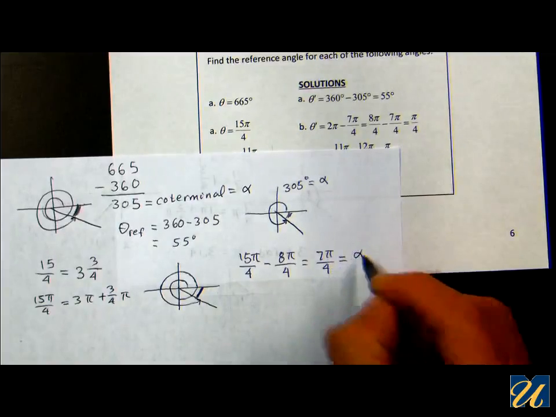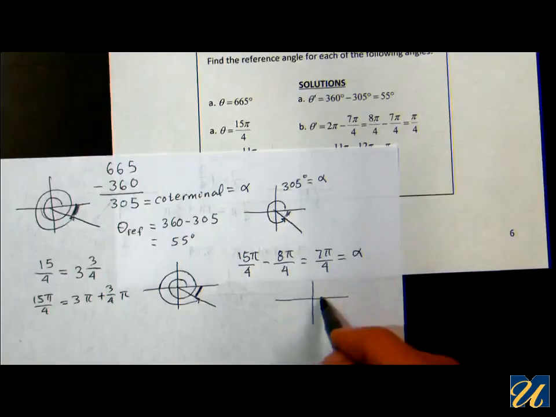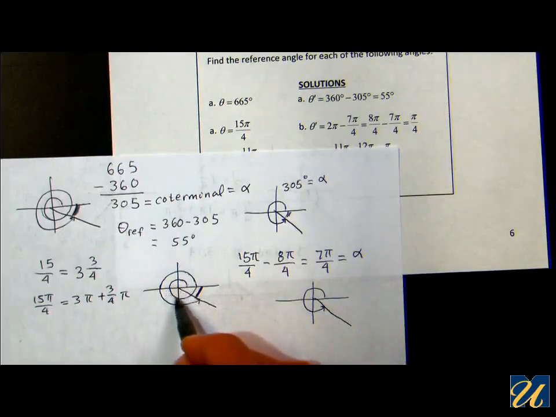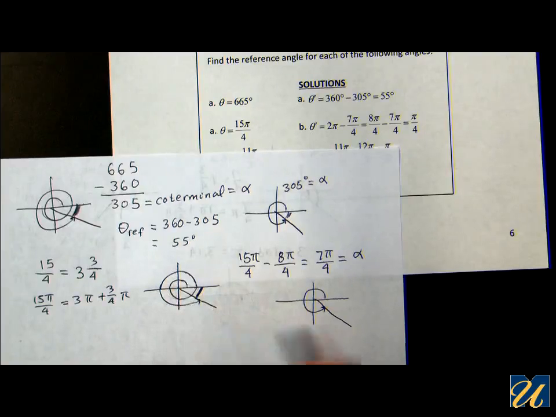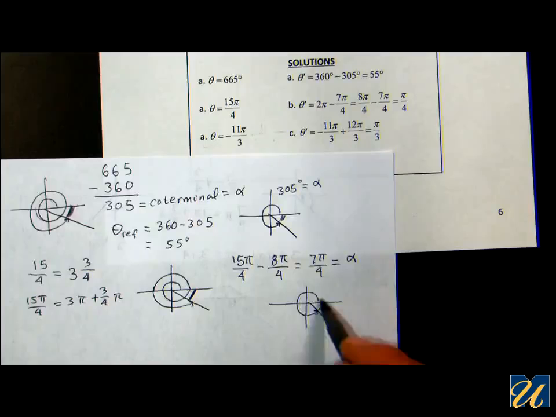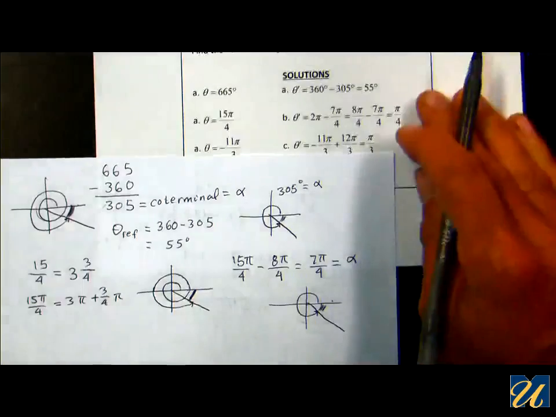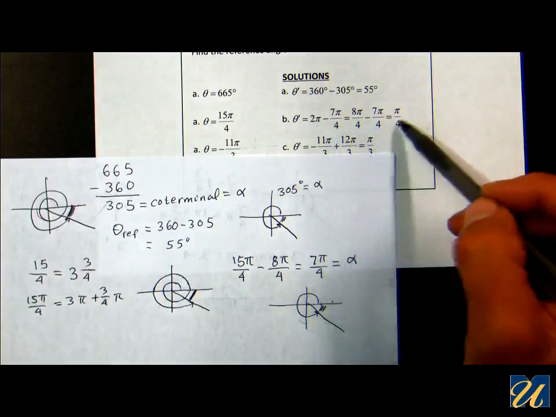That's our coterminal angle. That means that we have stripped off one of the rotations and we're just talking about this angle here. So we took off the full rotation and alpha is just starting here and rotating into quadrant 4. This is still the reference angle right here. To get the reference angle, we take 2 pi, a full rotation, minus the coterminal angle alpha, and that's what we show on the slide. 2 pi minus 7 pi over 4 with a common denominator yields pi over 4.